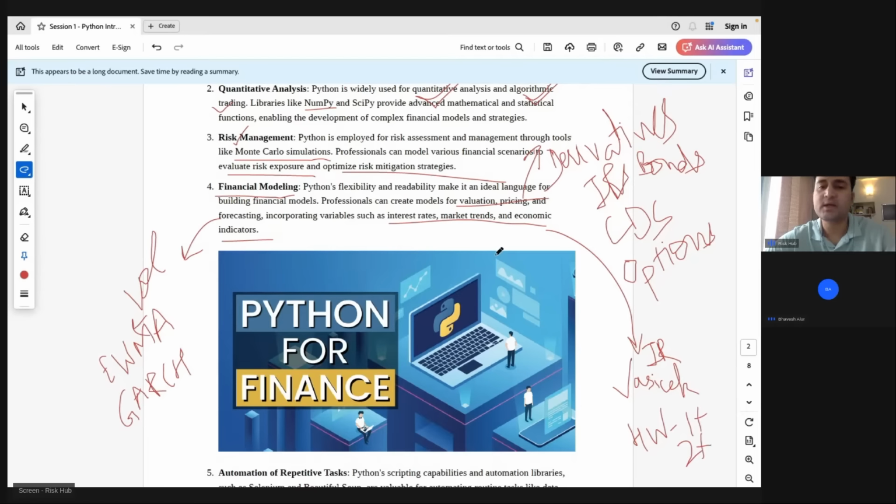So market trends and economic indicators would determine the shape of the yield curve, and to model it, you can use Hull-White, Vasicek, or Cox-Ingersoll-Ross, and their parameters will take care of market sentiment, market trends, and economic indicators. This is something that we will not be covering in this course, but we'll cover in upcoming courses, using Python to model interest rates. All right. Okay.